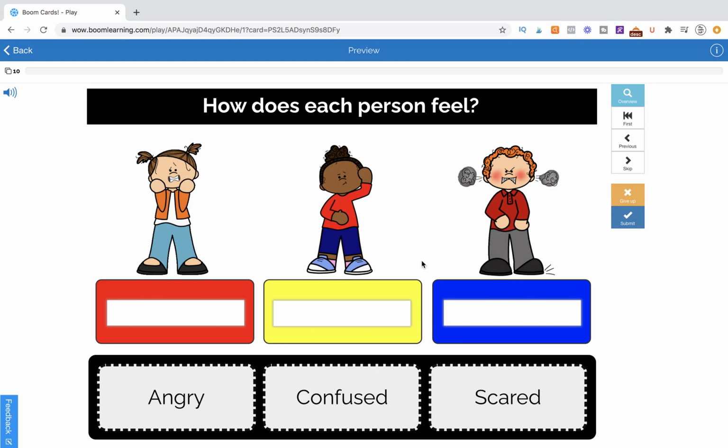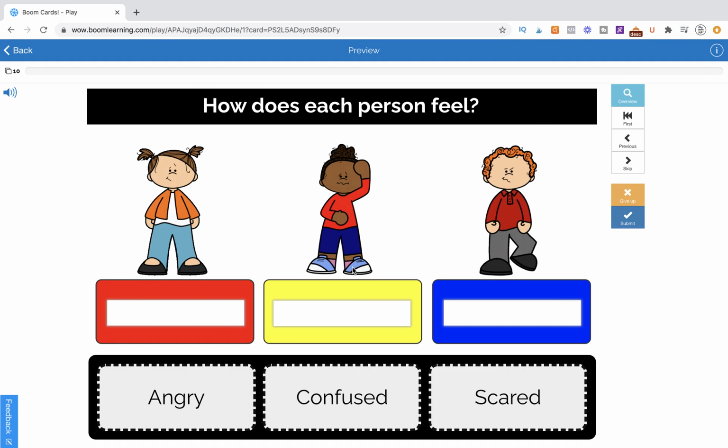All right, so let me point out the structure of the page, and then we will go into the Boom workstation together and actually create it there. So in most of my videos, I like to create in Keynote, but today I thought I'd do something a little different and actually create right on the Boom workstation to show you how to do it.